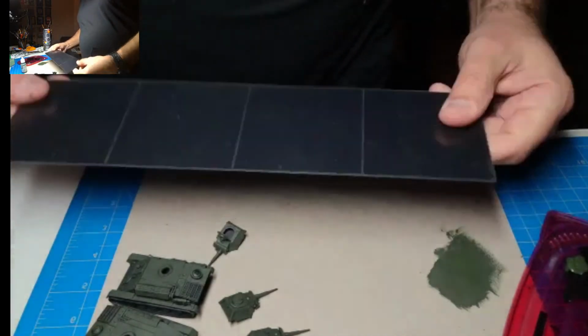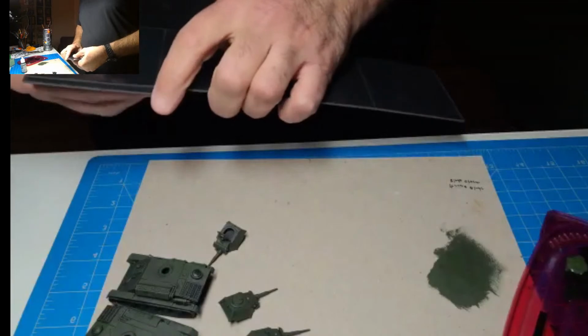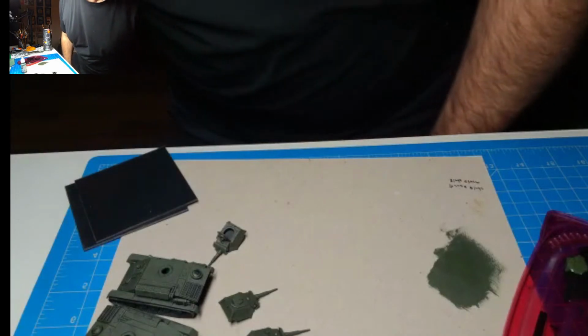And this is all I use for stands. I've got these shims that I got from work that didn't need them anymore, and they break in sections. They're about 1/16 of an inch thick, and they work great. And I better find another source of them because I'm going to run out.